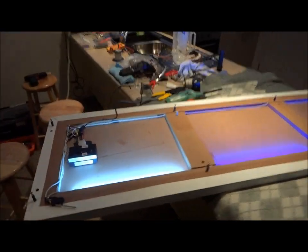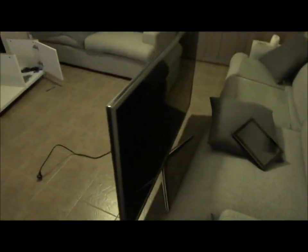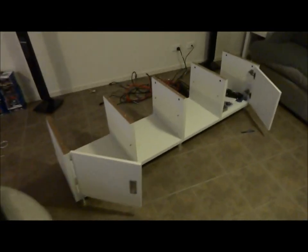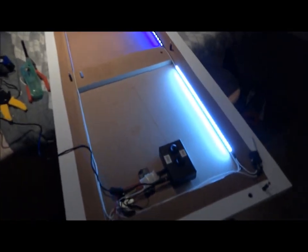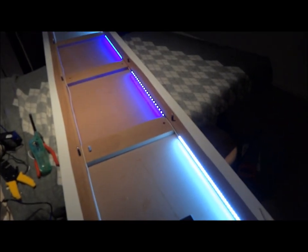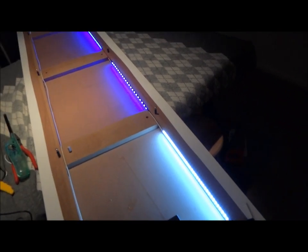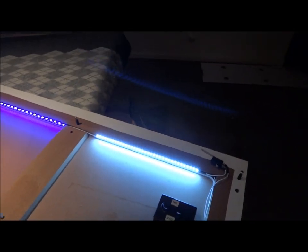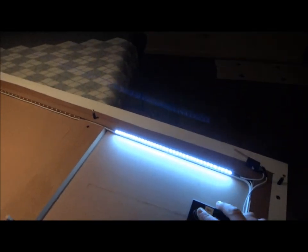I think it came out pretty good. I'm going to put the cabinet back together now, obviously with the 64-inch Samsung on top — and that's the cabinet. All up I think it cost me probably 30 bucks for all the wiring, and the LEDs I got for about five dollars for the strips on eBay. They come in one-meter strips and you can cut them to length.